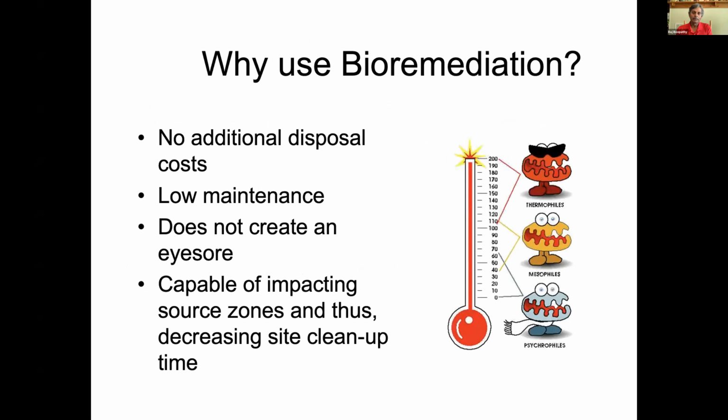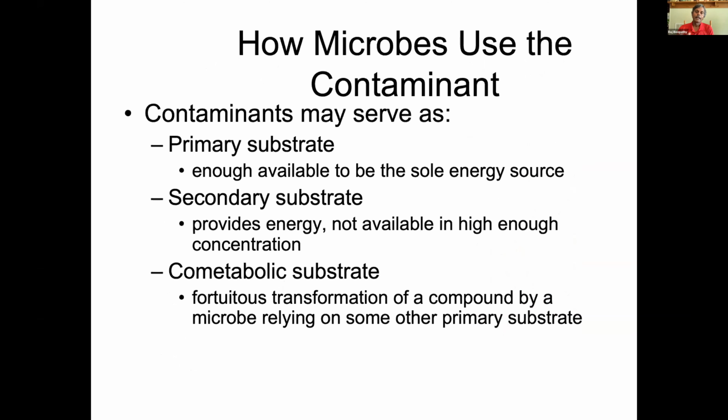So the advantage of bioremediation is that it is comparatively a little cheaper than physical chemical methods. There is no additional disposal cost because most of the time you are making the compound harmless by mineralizing it. Generally speaking, it is low maintenance, and the treatment system does not create an eyesore, and it is also capable of impacting many source zones and decreasing the cleanup time in many cases. So those are some of the advantages of bioremediation technique.